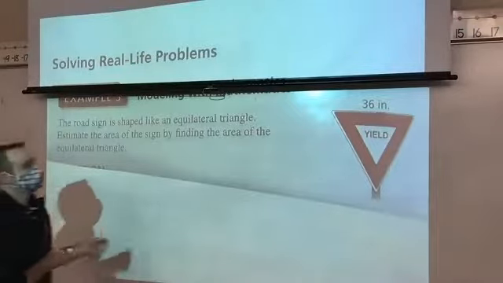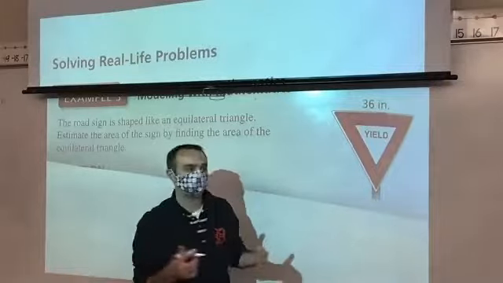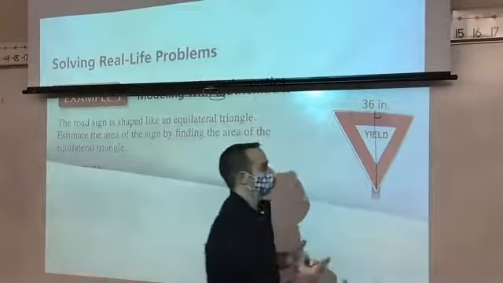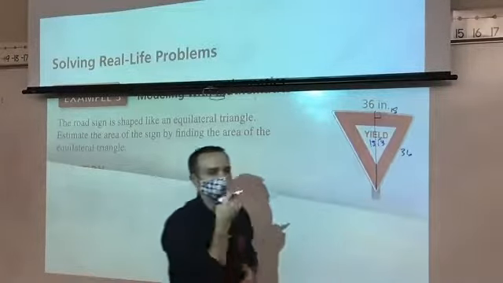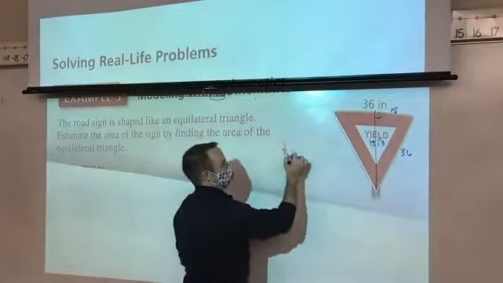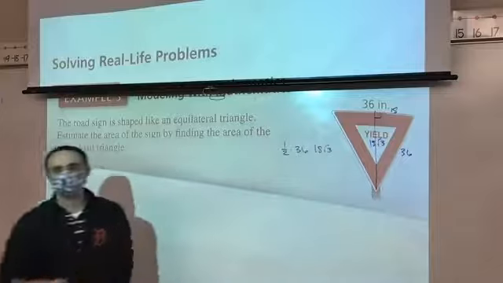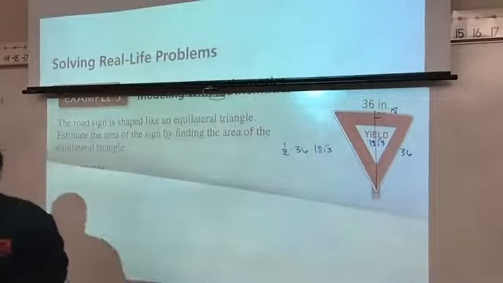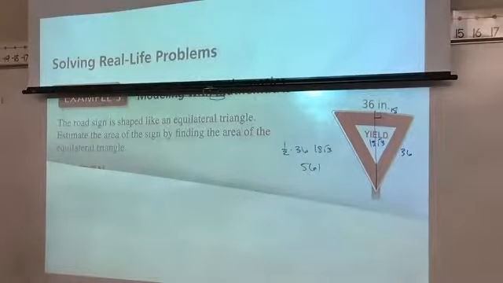All right, hey, here we go. Again, it's just like that last one with the 2s and the 4s that we looked at. It's equilateral, which means if I cut it in half and I need that height to be able to find the area, I cut it in half, I get 18, I get 36. This has to be 18√3 because it's a 30, 60, 90 triangle. So I have my base, I have my height. My formula is 1/2 base times height. So I'm looking at 1/2 times 36 times 18√3. I type that into the calculator and round to the nearest whole number. What do we get for that? 561. And it would be inches squared for the area.